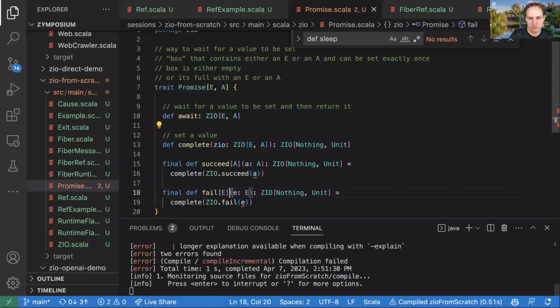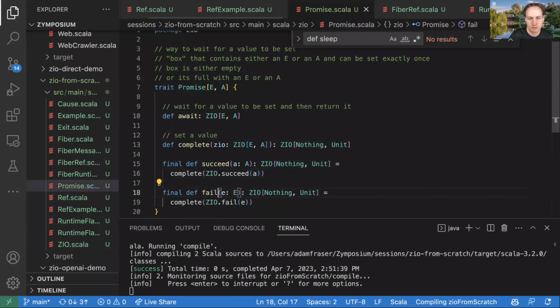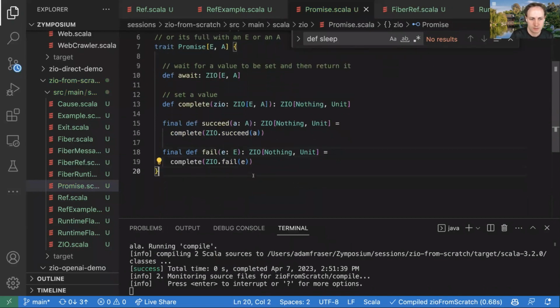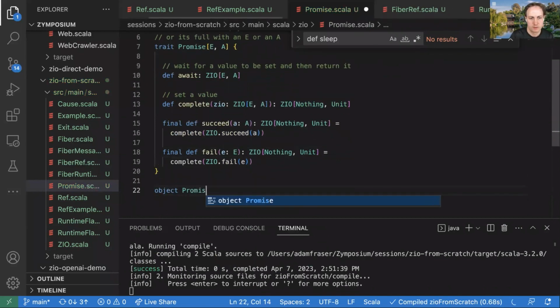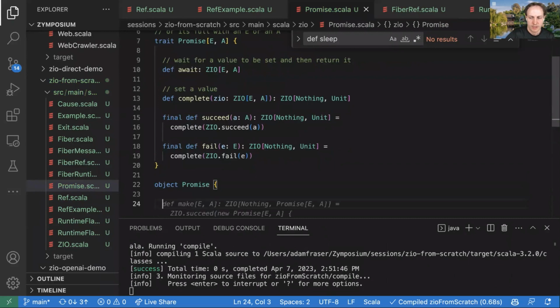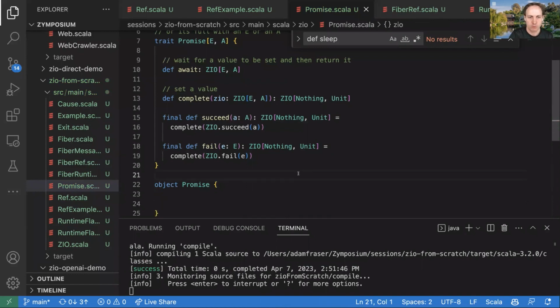Oh yeah, for both of these, I don't need the type parameter. Okay. And this one's going to take a little bit more work, because it's a little more of a homegrown thing, and we're not going to be able to lean so heavily on the Java ref for it.